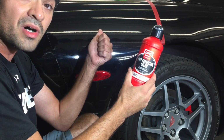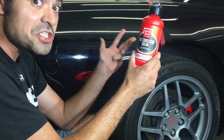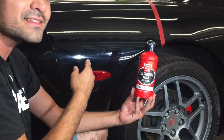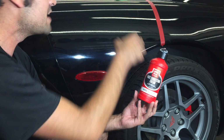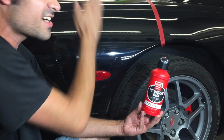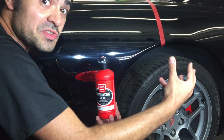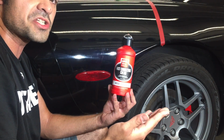And that is easy wipe off, a little goes a long way, extended buffing cycle. It's not a diminishing abrasive, so that means with that extended buffing cycle, I'm going to continue to remove defects. If I want to do 10 passes, it's not going to break down into a polish and diminish into nothing. That means all those 10 passes that I've done, I'm continuing to cut paint. Once I'm compounding and doing a two-step on a car, I want to remove all the defects. That's the goal. If I'm doing a two-step, the finish really doesn't matter as much, even though this stuff finishes really, really nice.